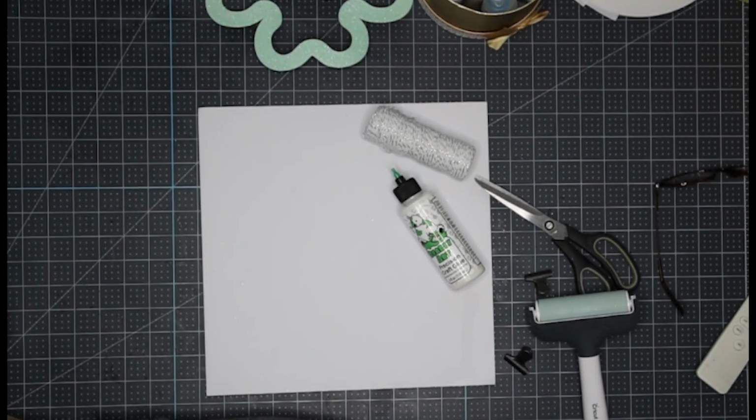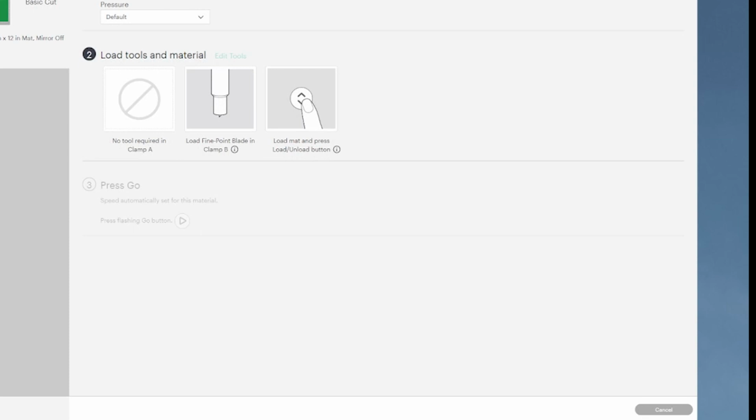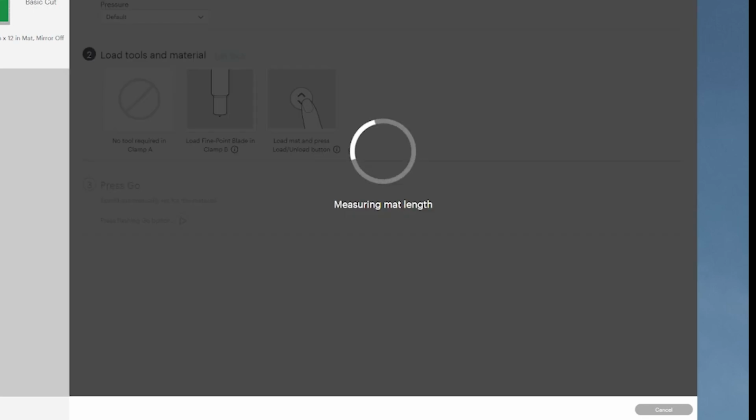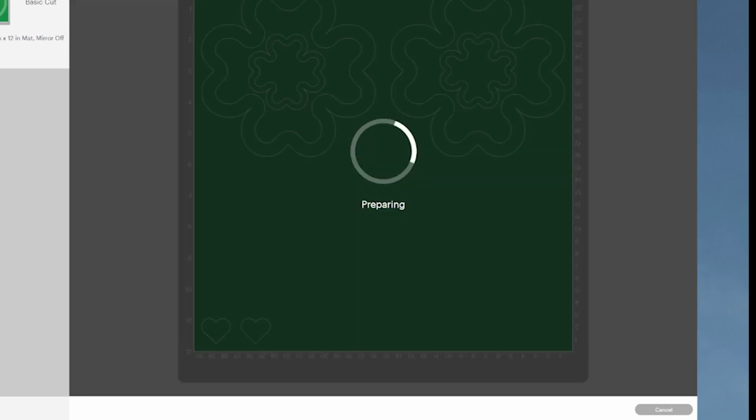Now all I needed was my fine point blade, and we are going to come back over here. I'm just going to measure my mat length. And then I'm going to be able to push it, and it's going to do a really quick cut. This is a Maker 3 that I'm using. It's a great machine because it really cuts quickly. It'll just take a second or two to be ready, and then we can start putting our design together.